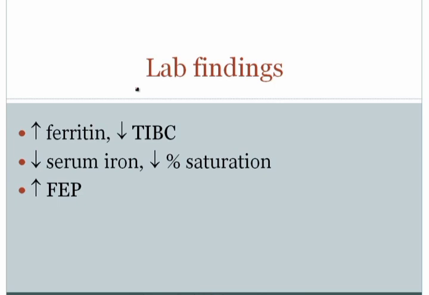So for example, first of all, you're well aware of the fact that in anemia of chronic disease, there is going to be an inability to use storage iron. So if the storage iron cannot be used, it's going to pile up. And as it piles up, there will be high stores of iron, and so the ferritin will be high because the stores of iron are high. And at the same time, anytime the ferritin is high, the total iron binding capacity will go down. And that's because the number of transferrin molecules floating around in the blood will go down. And this is sort of the relationship that we've already explained in iron deficiency anemia.